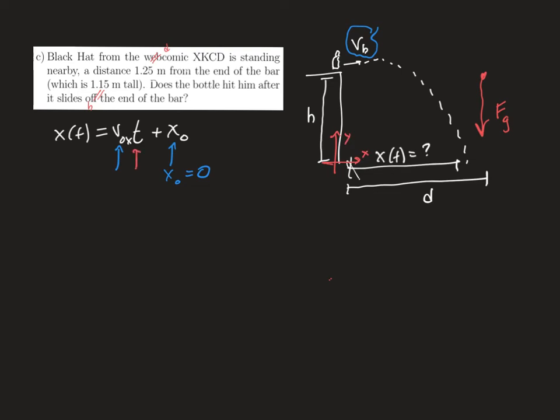So this is a situation where the kinematics would be simple if we knew how long it took for the ball to fall. Remember, the previous parts have to do with the sliding across the bar, so we don't know what the time is for the projectile motion part, although we know what the time was for the sliding across the bar part. So this is another situation where we need to find the time. Finding the time is basically always using the vertical component of the kinematics in the y direction. Let me write that down. If you're falling a distance h, you know how far you're falling, you're always going to want to use the vertical kinematic equation.